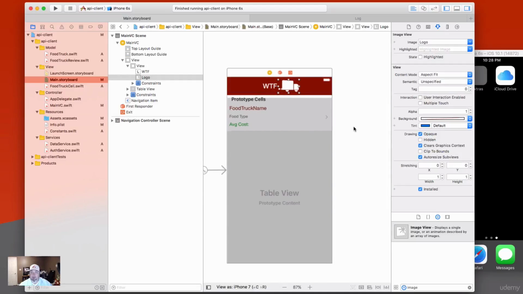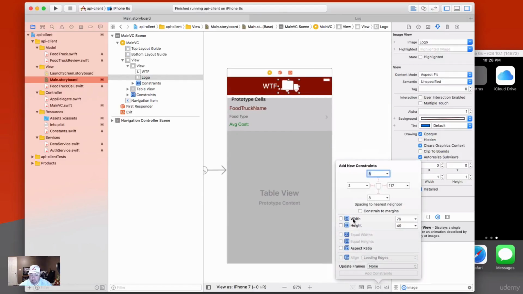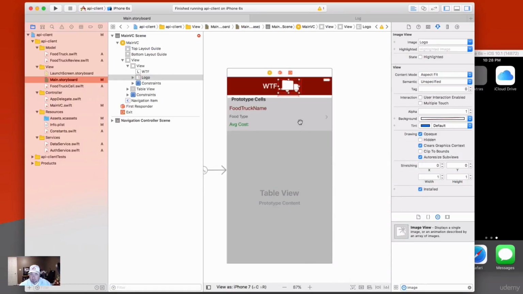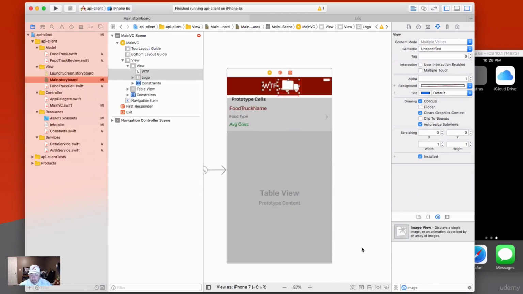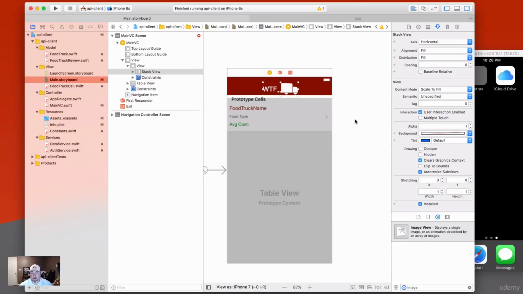All right. So right now what I'm going to do is set the height and width on our truck here. And then I'm going to select both of these and put them in a stack view. Once I do that, I'm going to move my stack view around just a little until we get it to about the center.